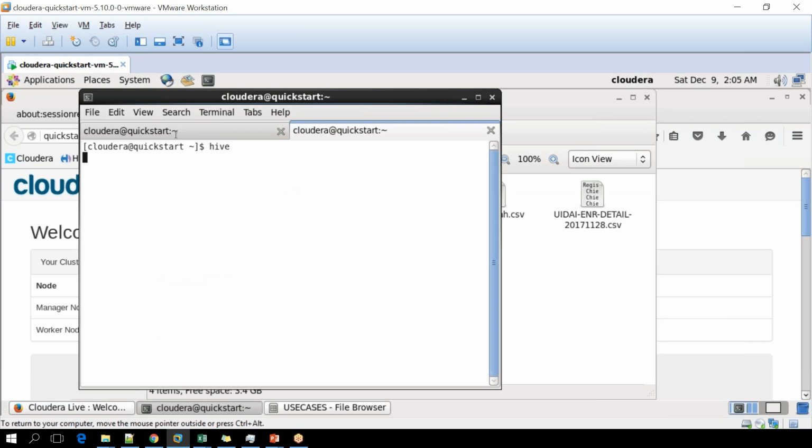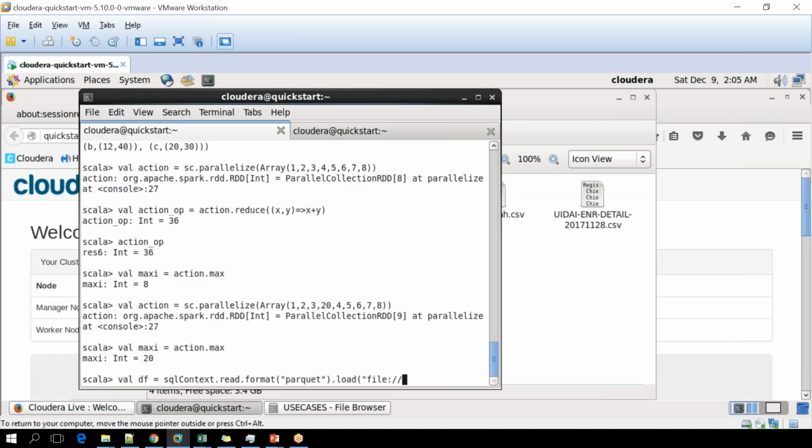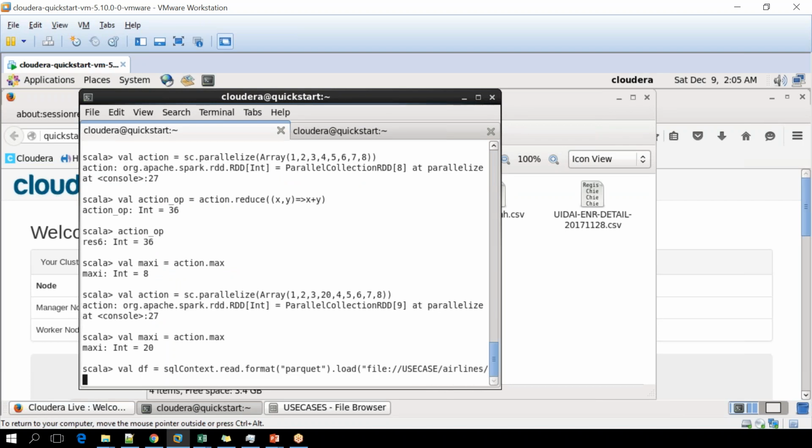First I need to check where the data will go. I think this will be available in use case slash airlines slash parquet underscore new folder in Hadoop, but not sure. Let me check it out.